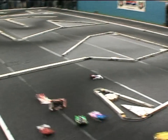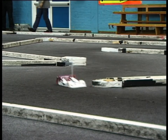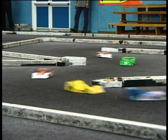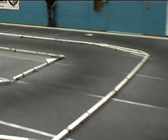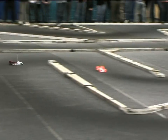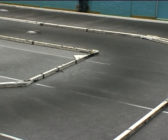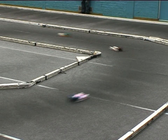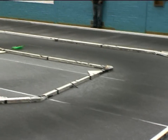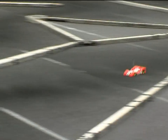And poleman Griffiths gets away, and there's a bit of carnage behind. That looks like Kurzweil and Andy Sawyer getting together, as through goes Griffiths, leading from Robertson in second place. Looks like everyone has got back on the wheels and rolling again, as Andy Griffiths tries to develop a little bit of a lead. You see these cars really punching out of the corners. And there is the leader, Griffiths from Robertson. It's Mick Farrell that's up into third place. Yes, it is. And that's been a good start from him from the outside of row 3.